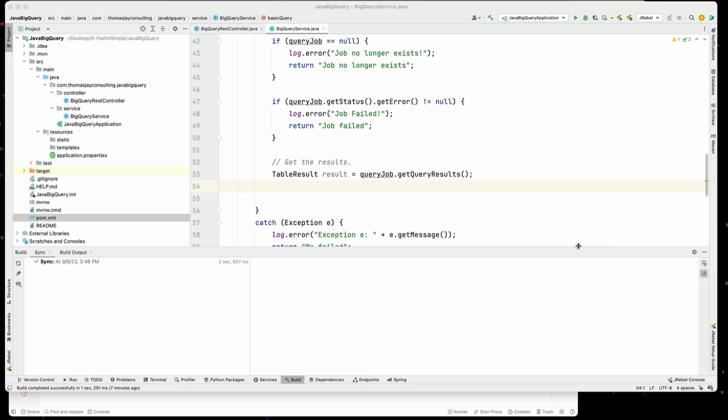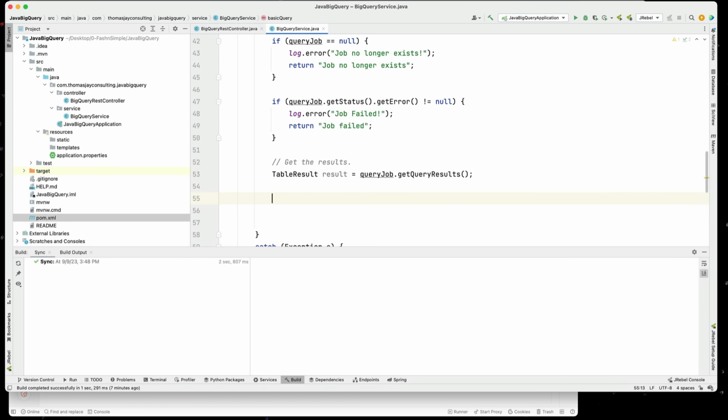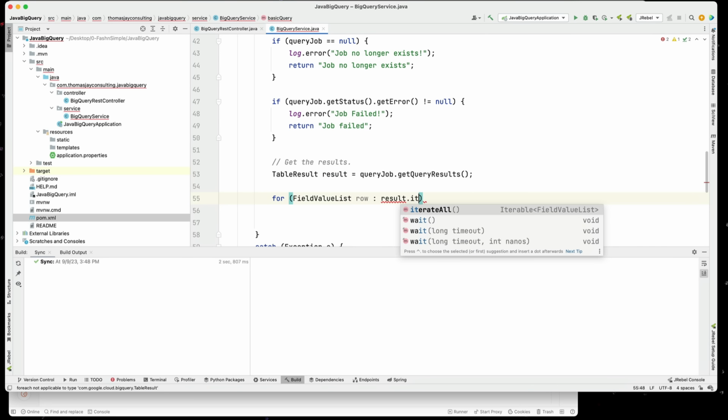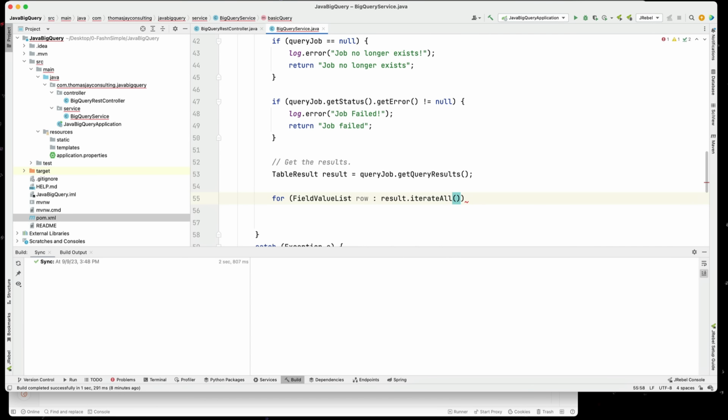We can simply take these results, and we have a field value list, essentially a row from the results dot iterator, and we can iterate over these and print out the values.